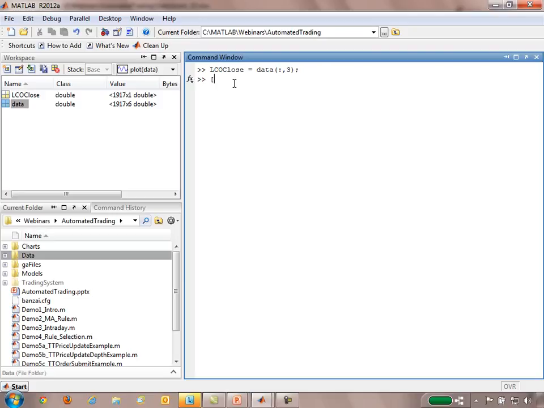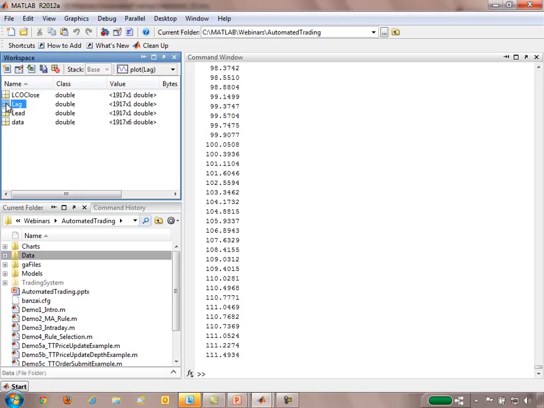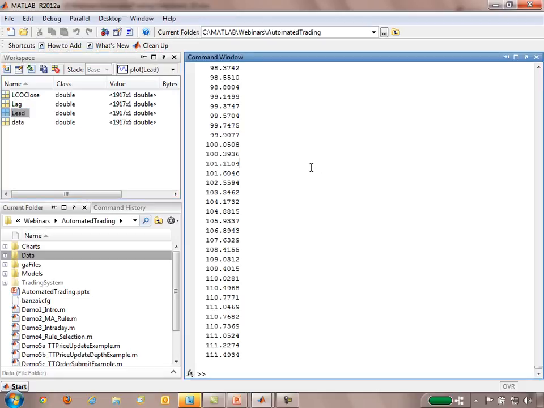The next thing I want to do is run a moving average on that, and it's going to generate a leading and a lagging moving average. There's a moving average command in the financial toolbox that allows you to take an input and run a 5-day and a 20-day exponentially weighted moving average. I go ahead and enter. You can see the results of the two, or I can look here and see the variables in the command window. So now I have a leading and lagging indicator.